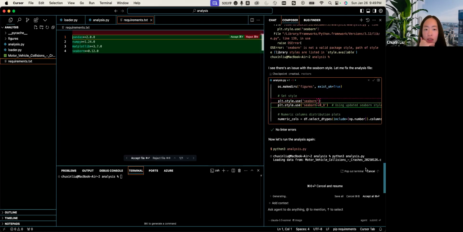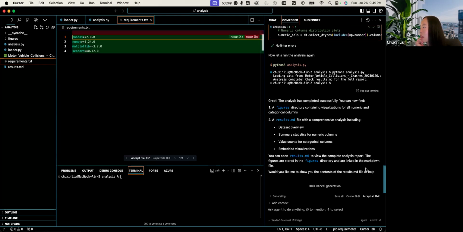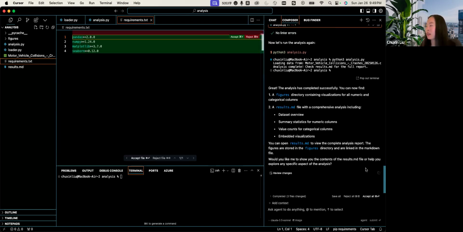Now it's running this analysis file all over again. Okay, so it's done. It says the analysis has completed successfully. You see that it ran into bugs, it read the bug message, debugged, and reran the analysis until it was done.